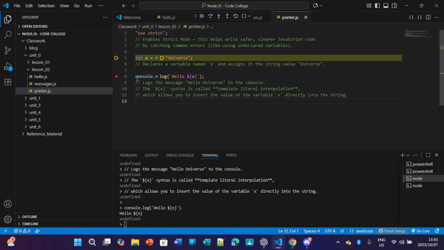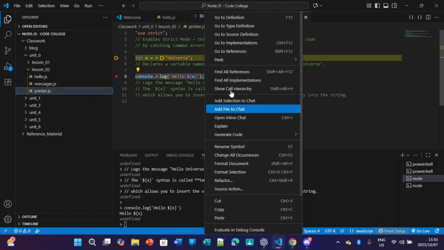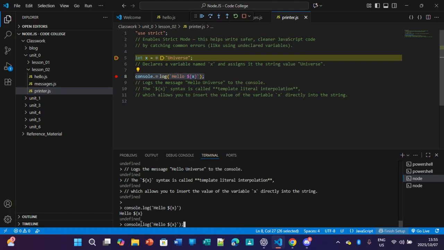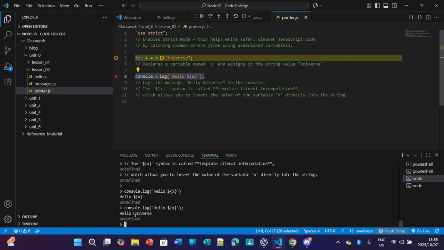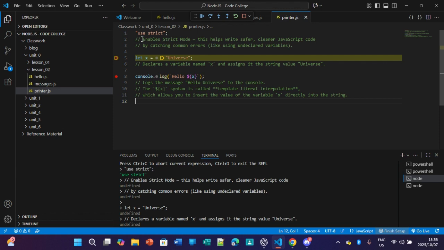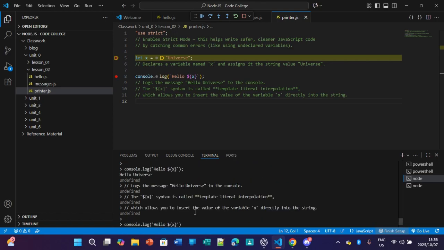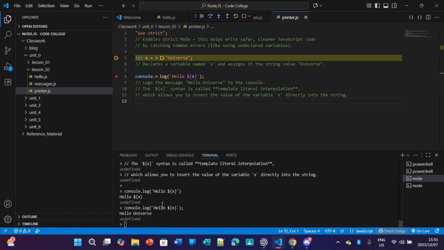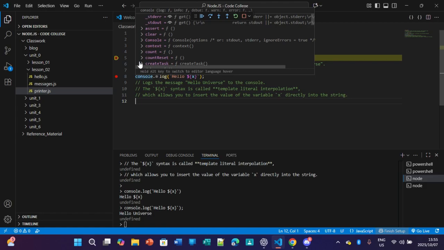Or let me do this instead. Copy, and then because I pasted all of my code into my terminal, my terminal was able to read all of it.